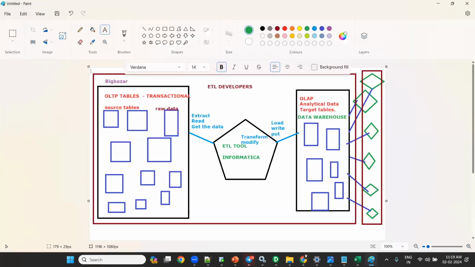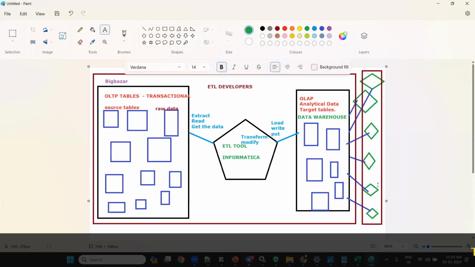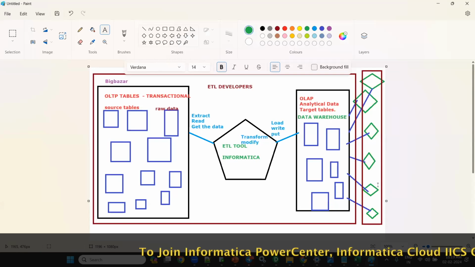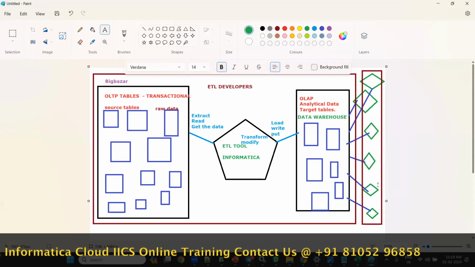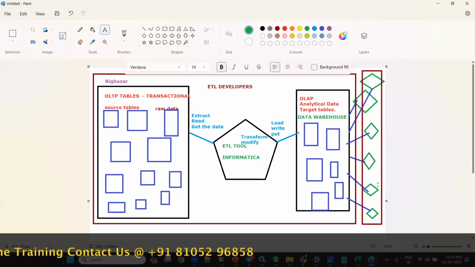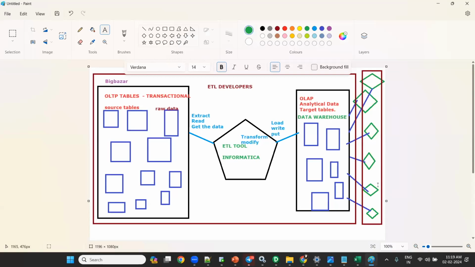So what will ETL do? ETL will load the data till OLAP, till the data warehouse. This data will be taken for reports. Whatever data we generated will be used in the reports. Understood? Because we cannot give raw data to our clients. We should give a good shape to the data. Giving good shape to data is called reporting. Reports will be generated by reporting developers who are working on Power BI, etc. Understood?